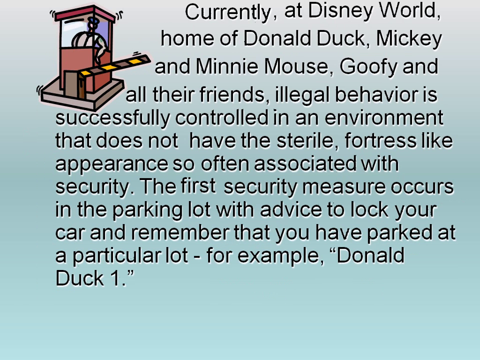Now, practice identifying transitions that show time order. Refer to the list of transitions used in the time order pattern. Read the first paragraph of a passage which discusses the safety features used at a popular amusement park. Then identify the transitions used in each of the paragraphs to show time order. What transitions do you see in the first paragraph?